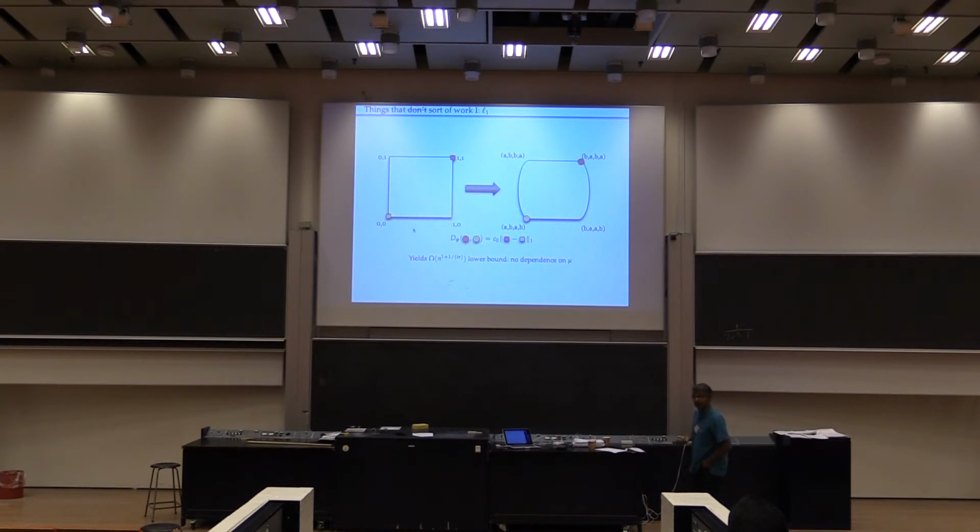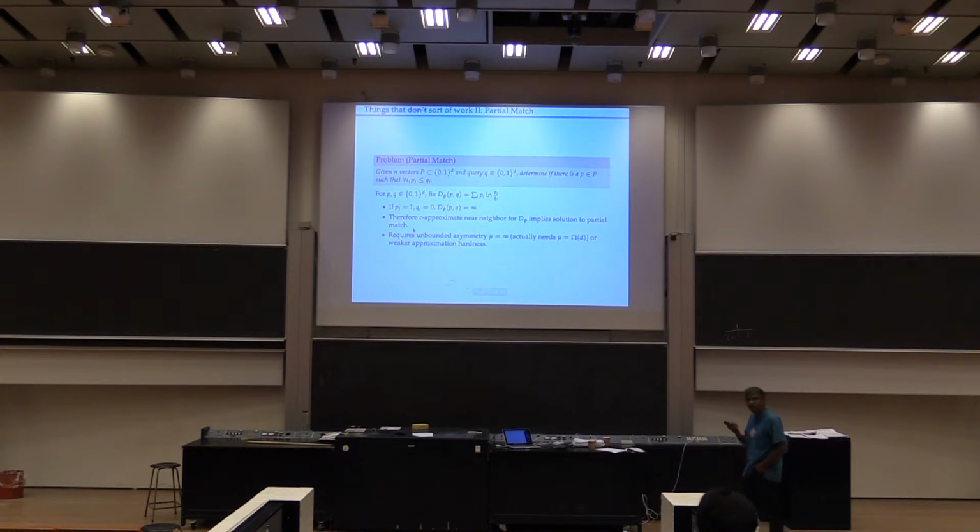A smarter thing you can do is to use partial match. As I said, this problem shows up a lot in near neighbor search as a lower bound proof. The partial match problem is defined in this manner. This is one way of defining it. I'm given a bunch of vectors p on the 0,1 cube, and I have a query vector. And I want to find if the query vector dominates any of the points in the set. This is equivalent to saying that I have a set of vectors p, and I have a vector q, which consists of 0s, 1s, and don't care symbols.